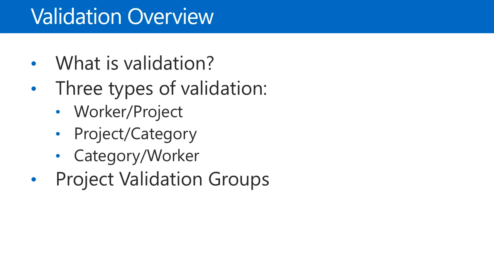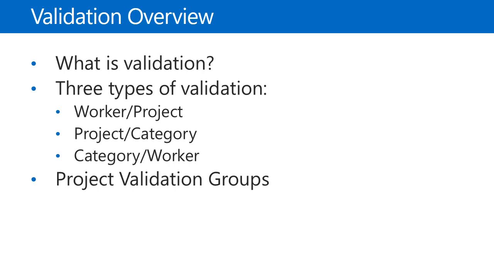Or you can use group validation, where you actually track groups. A good example of a group might be that you have a group of 5 workers, and you don't want to go to every project that they're going to work on and assign it to them. You can create a group, and then define your 5 workers and the 20 projects that they're working on in one form, rather than having to parse through each project form. So project validation groups are primarily used to streamline the setup of validation.